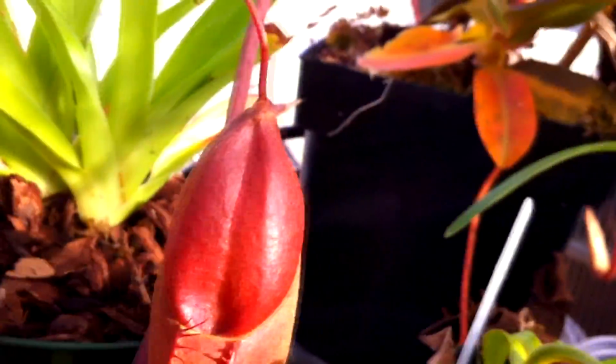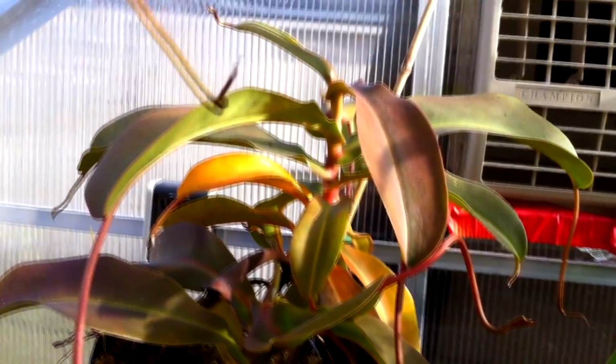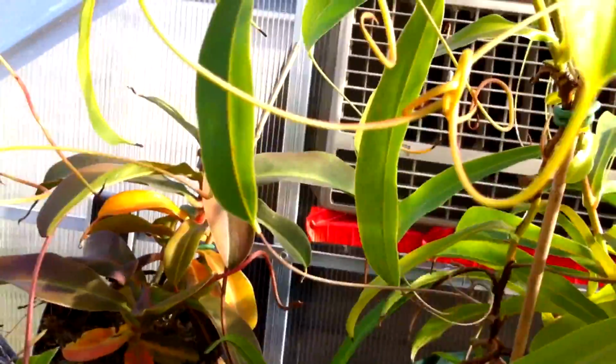And here directly in the wind is my Nepenthes Bongso by truncata. I don't even know what this one is, but it has sibuyanensis and ventricosa and Bongso in it, so that's like a big picture, and it looks pitchery. And it's coming off that plant back there, which you can see when I focus the iPhone, because it doesn't autofocus because it's stupid and it's a piece of crap. But the plant itself is good, so you know, we're good.